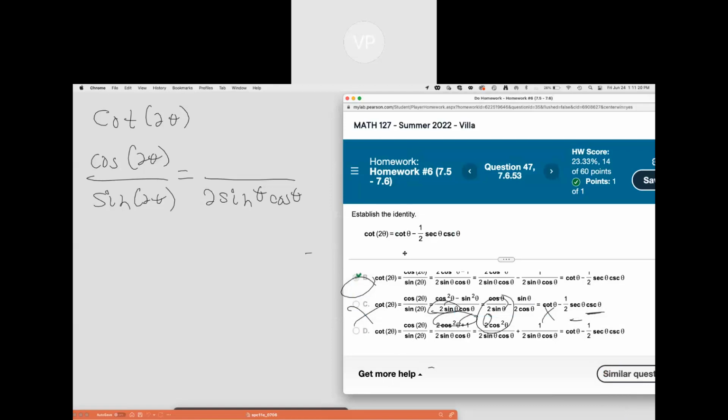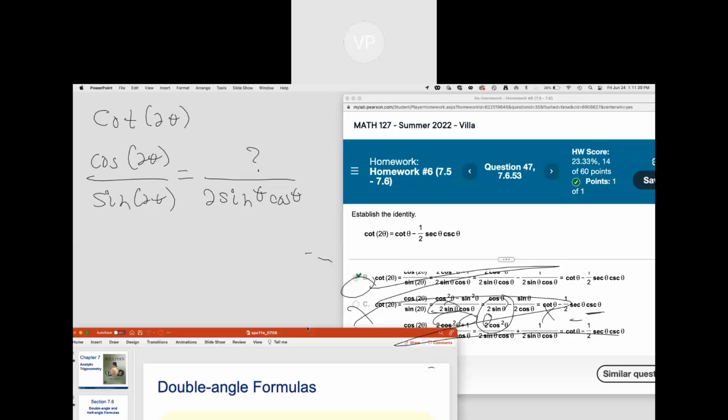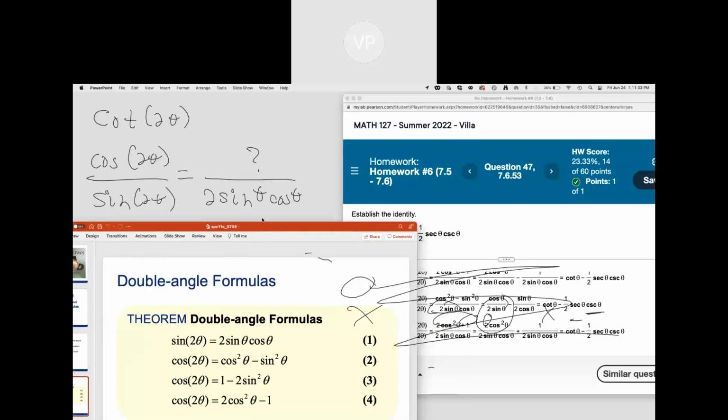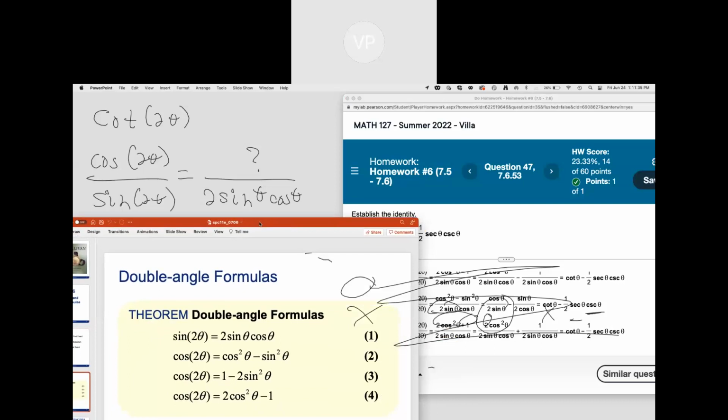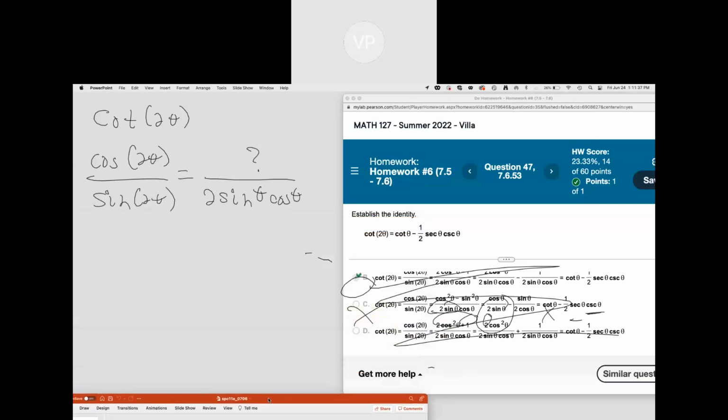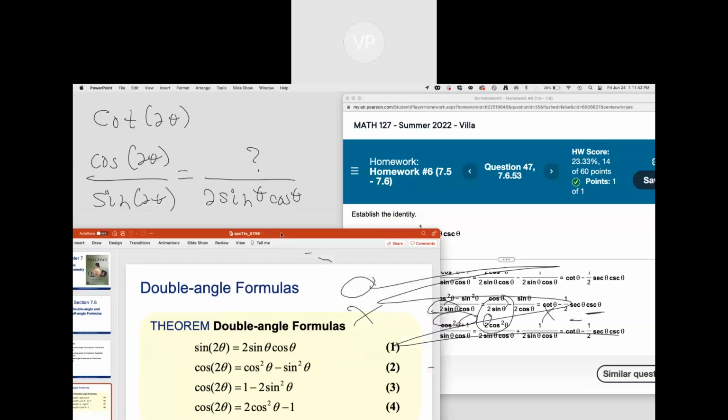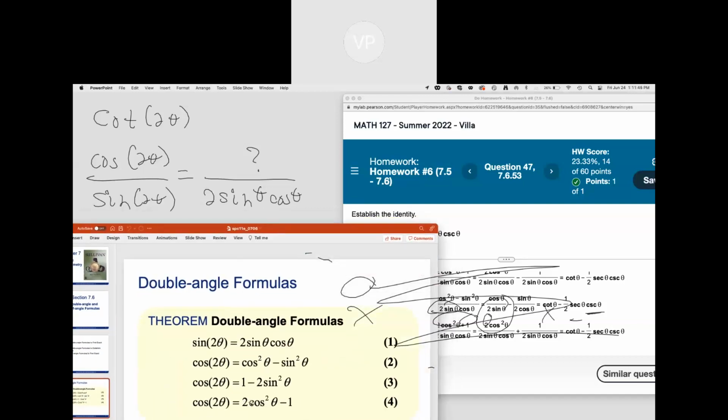Okay, if I was to keep going with this, like I said, if we were not looking at any of this and we were just trying to prove it, right at this point in my writing, you have to make a decision which of those formulas you are going to use for cosine. You've got 3 of them, okay? It's hard to tell. If I'm looking at this right off the bat, I don't know which one's best. I generally like the second one or the third one right here, just because it's only one trig function versus 2, and it's got the trig function in front, not a negative trig function.